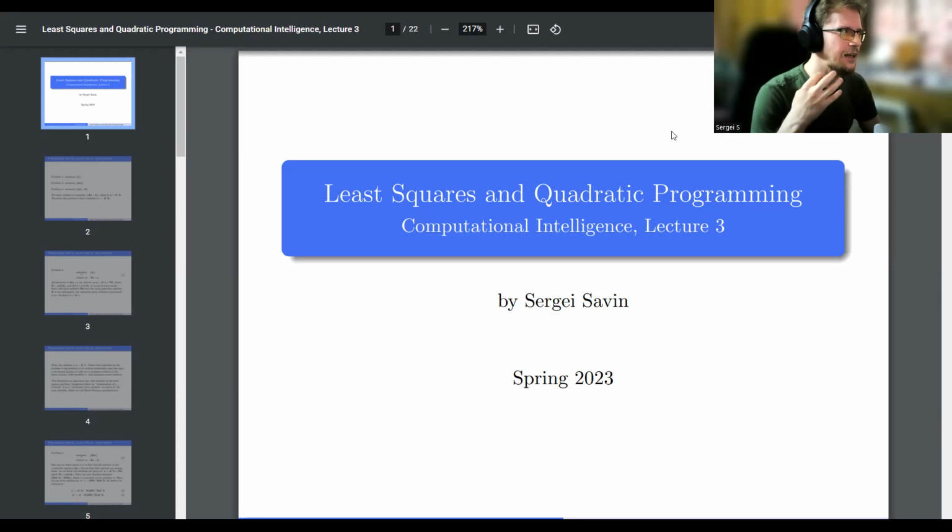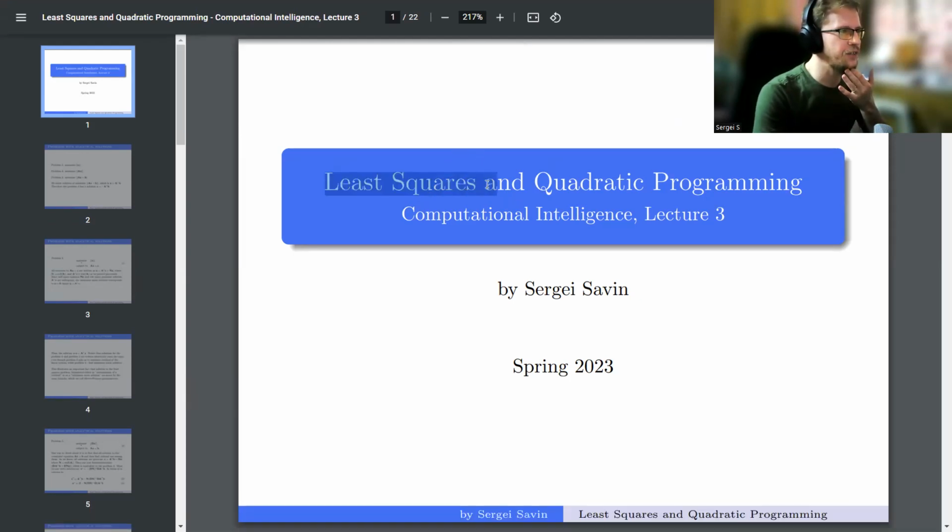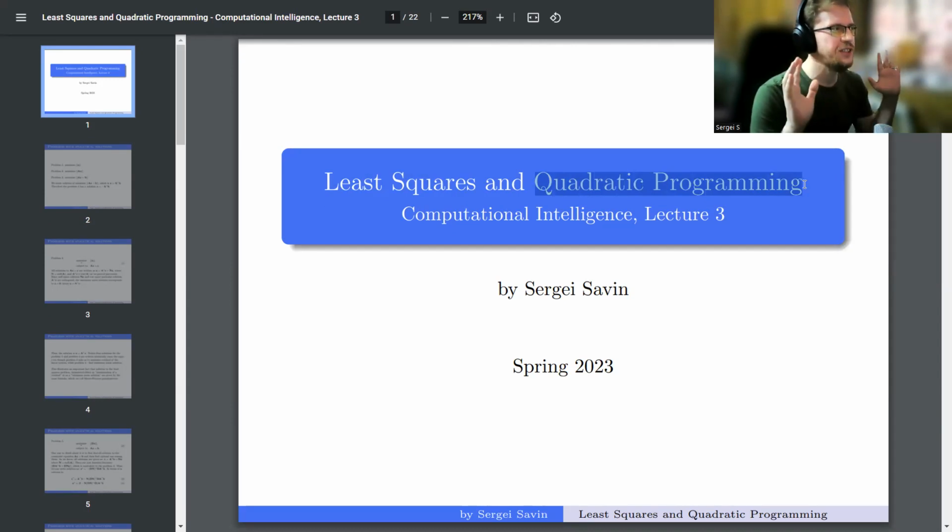The idea is that we are aiming at understanding convex optimization well, and convex optimization has close relations with linear algebra, but in some way you can think of it as a step forward. For example, linear algebra provides us completely with tools to solve the least squares problem, whereas convex optimization can be seen as the next logical step, giving us quadratic programming. Of course, linear algebra can also be seen as a subset of convex optimization, at least least squares can be, etc.